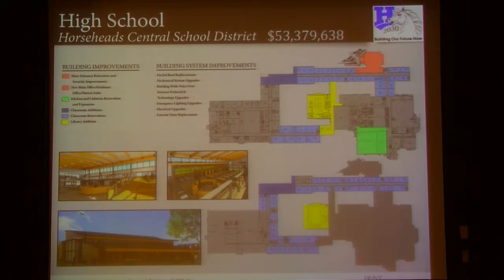Now with security the way that it is, obviously we can't allow our students to be leaving the building like that. So the next natural thing to do to be able to improve that pedestrian traffic is to create that connection from the south to the north. And you can see us doing that here in the yellow. So the idea is that library that's centralized with a new corridor that makes the connection from north to south.